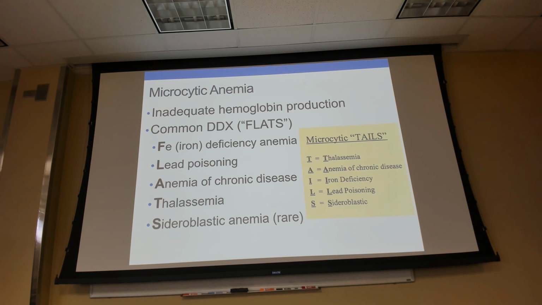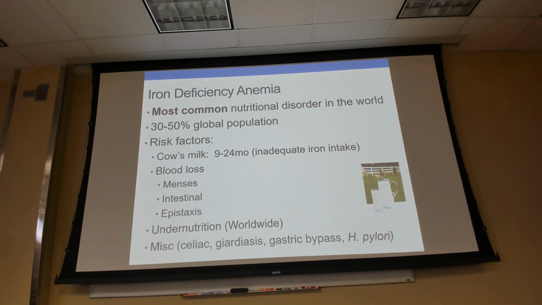The second thing is going to be your anemia of chronic disease, then lead from the kids that are eating paint or drinking the water in Flint, Michigan. Then you start getting into more of your genetic things, your thalassemias or your sideroblastic anemias. So, however you want to remember that, but iron is the most common, anemia of chronic disease is next. So, faults, I always end up, it's the fault of somebody who made this that they didn't put it like that. So, again, most common thing being common is iron deficiency anemia.